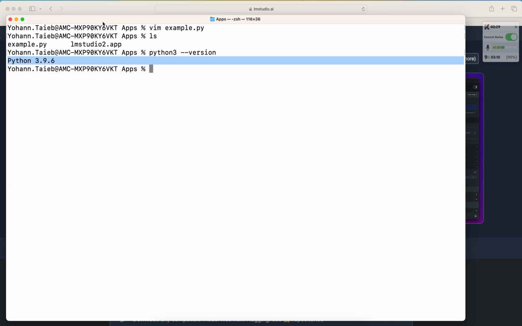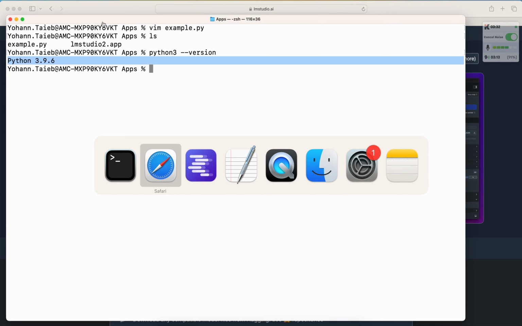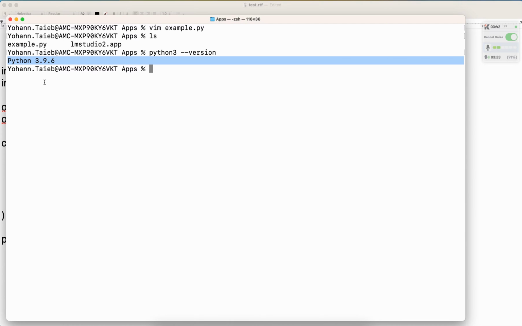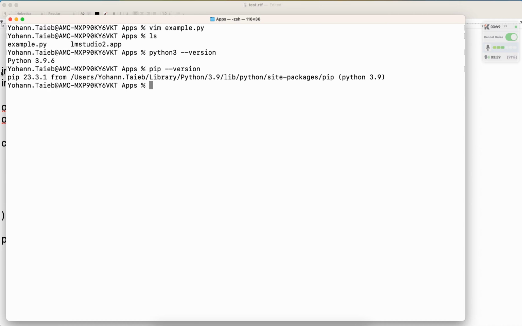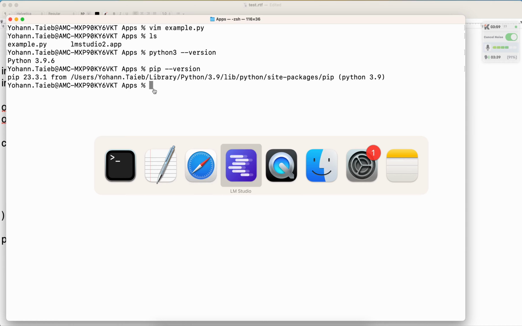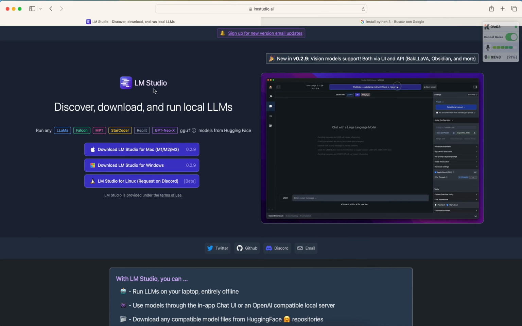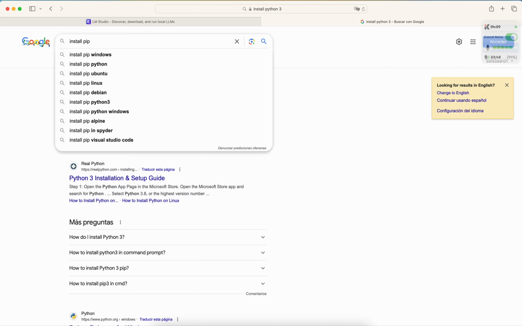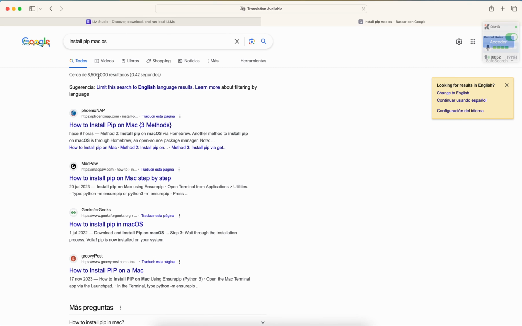Another thing I'm going to be using is pip to install the libraries that are here. The os module comes by default, but the OpenAI library needs to be installed. I already have it on my machine, but I'll show you how to do this. First, make sure you have pip, P-I-P. So you do pip dash dash version. This might take a while, as it's looking inside of your system. Okay, there we go. I do have pip installed, and it's using Python 3.9, which is what I have. So we're good to go. If you do not have pip, then figure out how to install it on your computer. Pretty straightforward. Usually when you install Python, you may have installed pip at the same time. Just type install pip inside of any web browser, and for example, macOS in this case, and it's telling you how to do it. There are many different ways to do this.